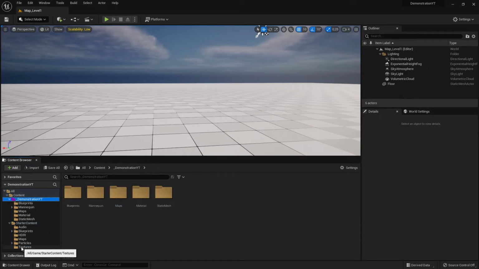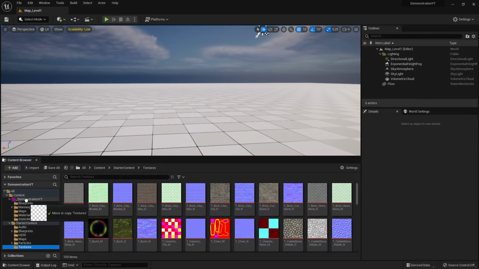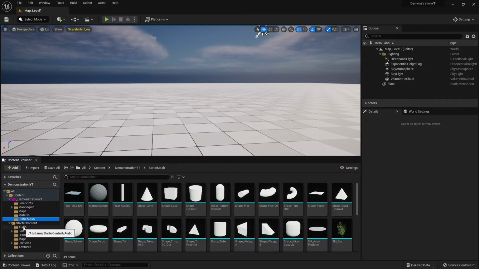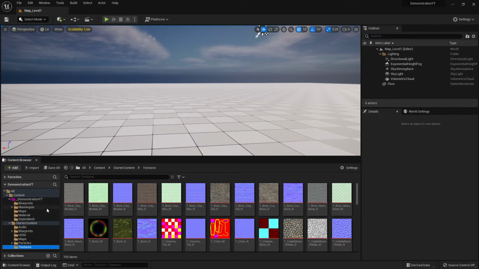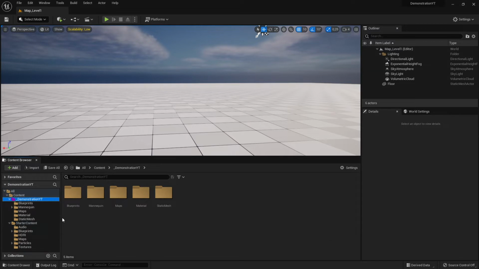There are two ways. The easy way is you click on this one, drag and drop it on top of your game folder, and then click on move it. That's the easy way, but I will show you another way, because when I moved the static mesh folders, there was a problem: the static mesh folders in the starter content were in different folders, which is not good. There was an architecture folder and a props folder, and then you cannot just drag and drop it down here. There is another way, and I will show you this one fast.